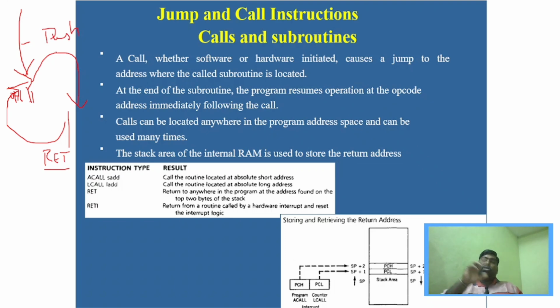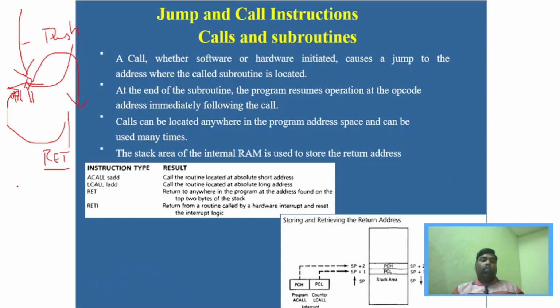The push instruction will increase the stack pointer. It will add the address of the next instruction which is going to be executed. And the pop instruction will remove that address which was already added, and it will be saved in the program counter, so that it will execute the main instructions one by one, right?